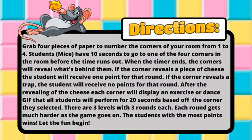After the revealing of the cheese, each corner will display an exercise or dance chip that all students will perform for 20 seconds based on the corner they selected. There are 3 levels with 3 rounds each. Each round gets much harder as the game goes on. The students with the most points wins. Let the fun begin.